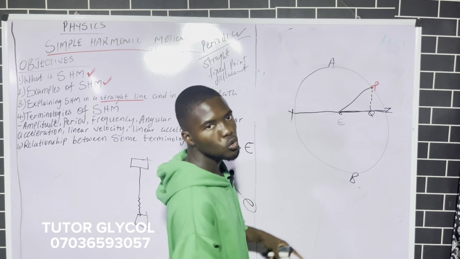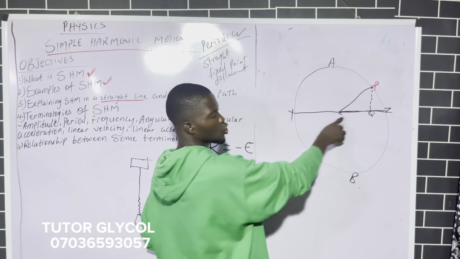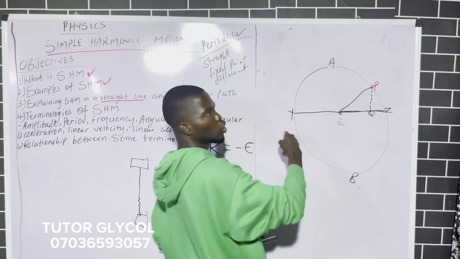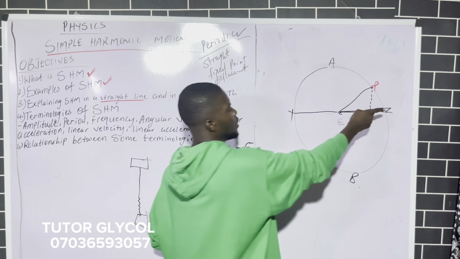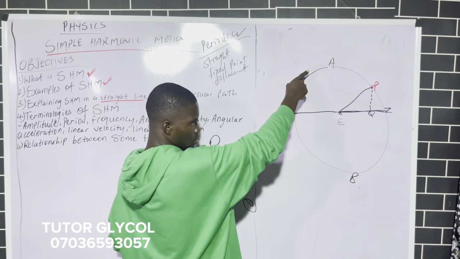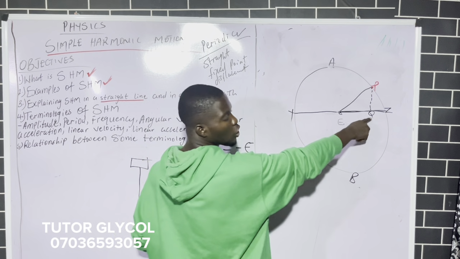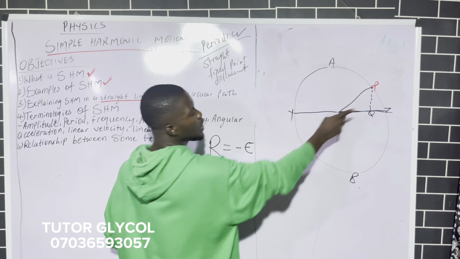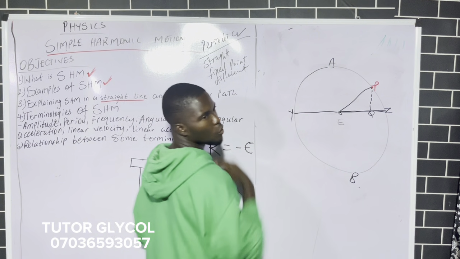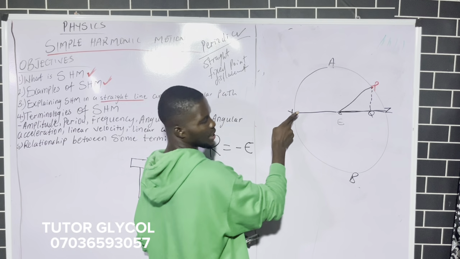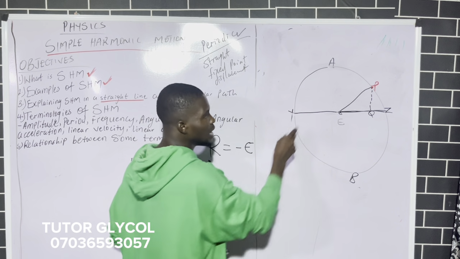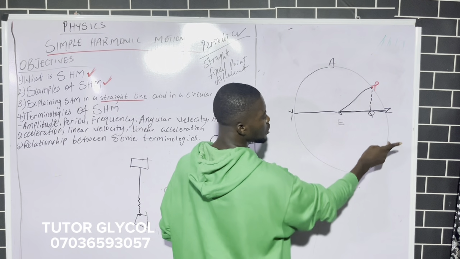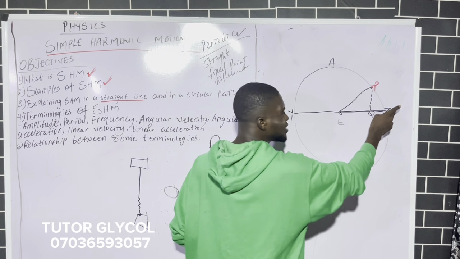As it moves, what will you notice? You know that shadow Q will be coming towards this side. If stone P reaches this point A, where will shadow Q be? Good, at the center. Sorry, Q is the shadow of P. If stone P is here, shadow Q will be somewhere here. If stone P reaches this point Y, where will the shadow Q be? At this Y here. Similarly, if stone P gets to B, shadow Q will be at this point C. If stone P gets to this, shadow Q will be here, and if stone P gets to this Z, shadow Q.